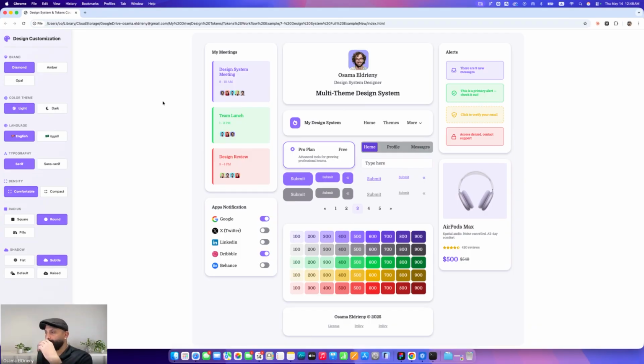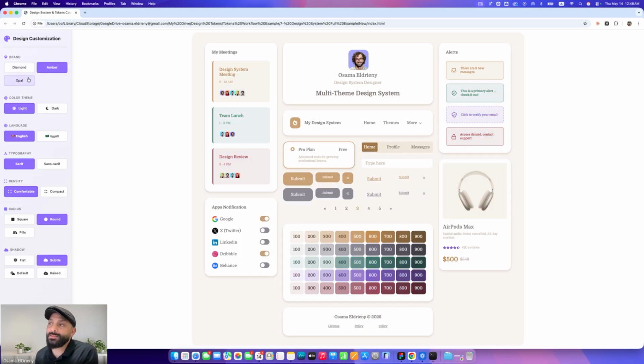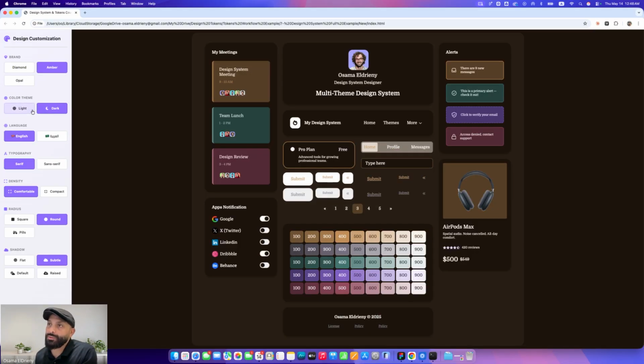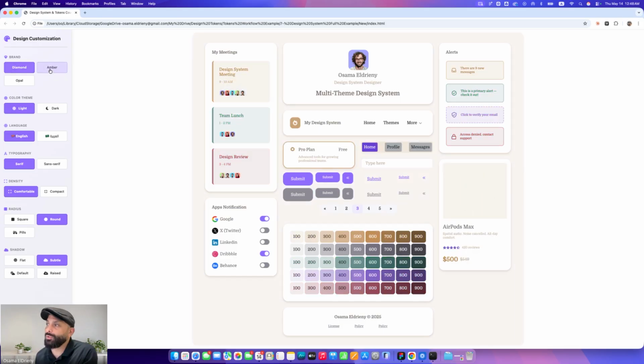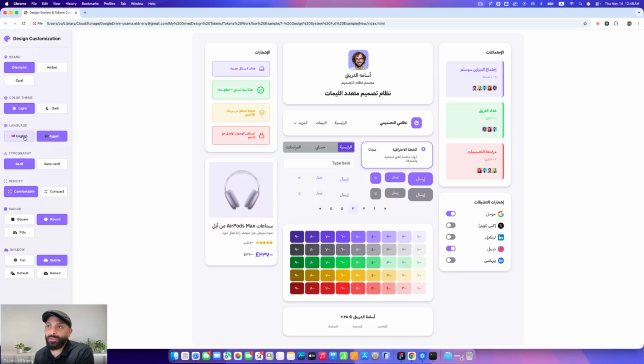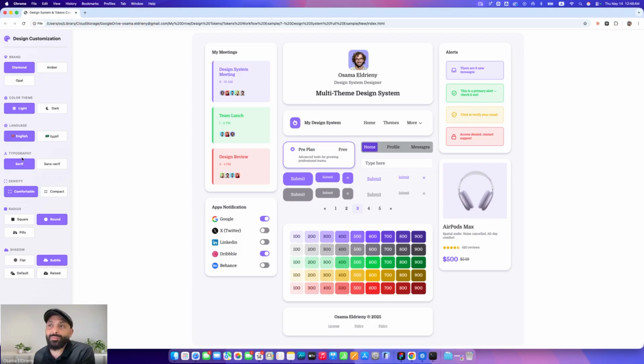If you can see, the students are building, as a graduation project, a multi-theme design system, very complex, that can have themes for brands and color themes. So imagine each brand has two color themes, light and dark. If you go to another brand, you can see different colors. And also a language theme, English and Arabic, plus a typography theme.